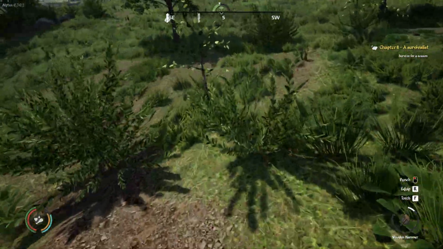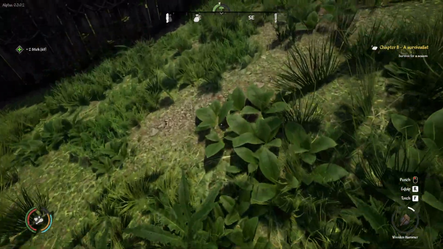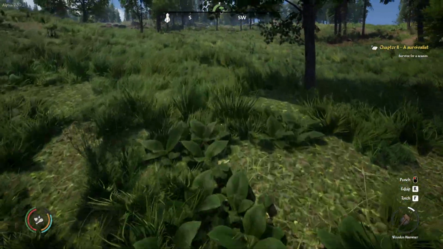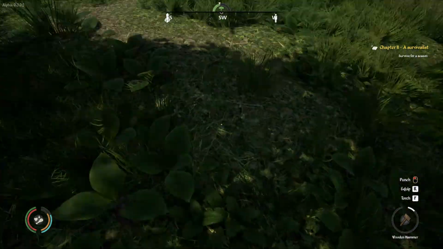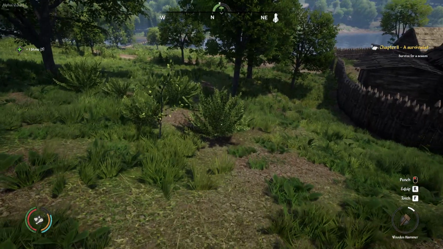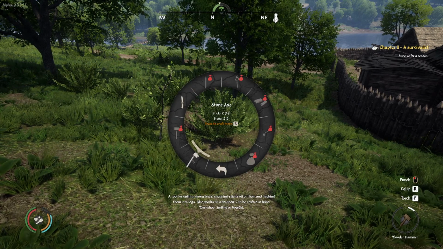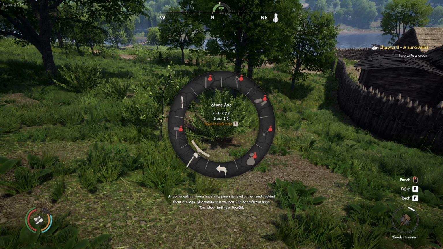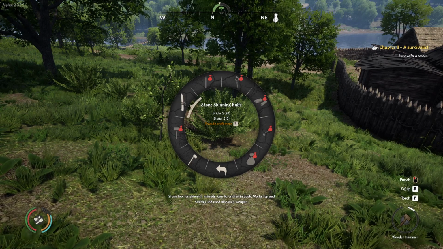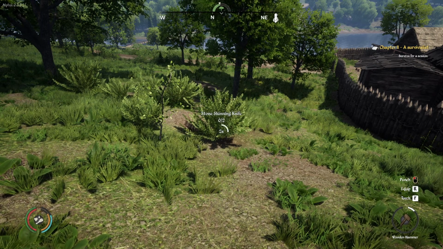A big part of the game early on is crafting. You do need to do quite a bit of crafting in order to get money. There's a stone. I'm trying to get... There's five. That'll work for the moment. So let's just make some stone skinning knives. Let's make all of them that we can. We can make two.